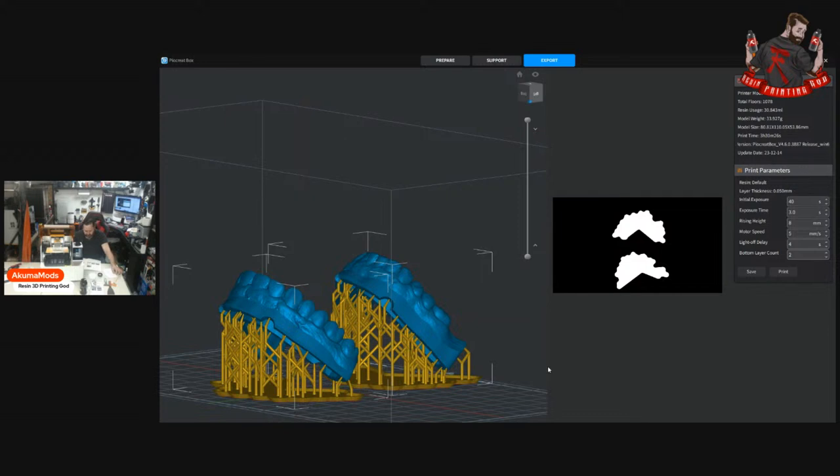So like I said, printing screen: 10.3 inch 8K monochrome screen, AC 100 to 240 voltage rating. It uses the Piocreat box that does allow you to print off of Windows 7 or above x64. And it does support Mac systems. So for those who are limited to your Mac systems, this does print on it. It supports up to 13 different languages.